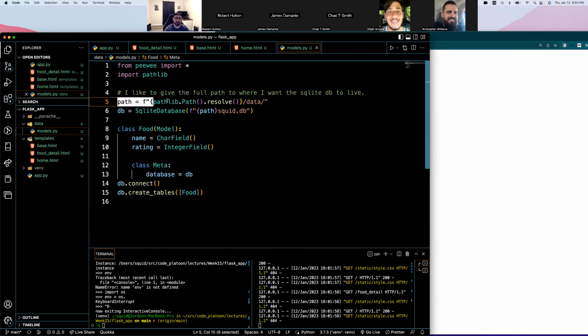So this is some Python that you may or may not understand. Effectively, I'm just saying, hey, wherever you invoked Python from, I don't care where, but within this application /data, please. So it doesn't matter if I invoke Flask from this level, 2 levels up.